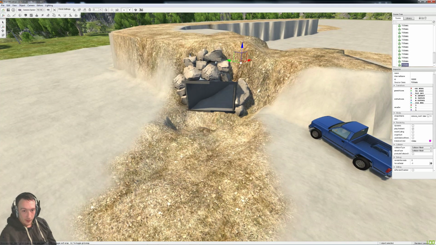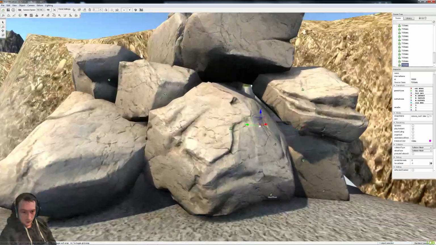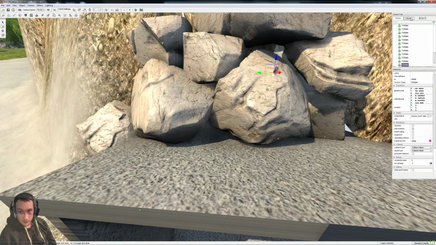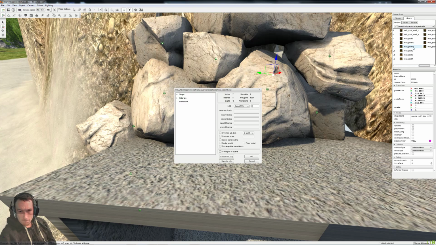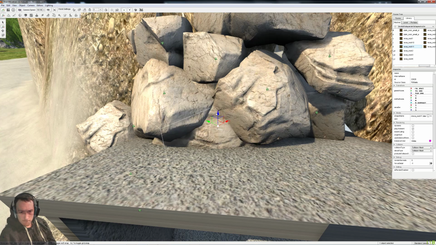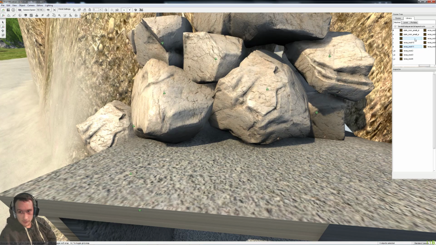So let's do some more detailing. Or could do some little rocks here actually. That's not a little rock.